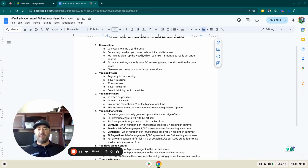I'll say this, the more you mow warm season grass, the better it's going to look, and the more it's going to spread. Warm season grass, instead of growing up, the more often you mow it, the more it's going to spread out. It's going to fill in those bare spots quicker. That's the whole point of me mowing twice a week, is to get it thick.